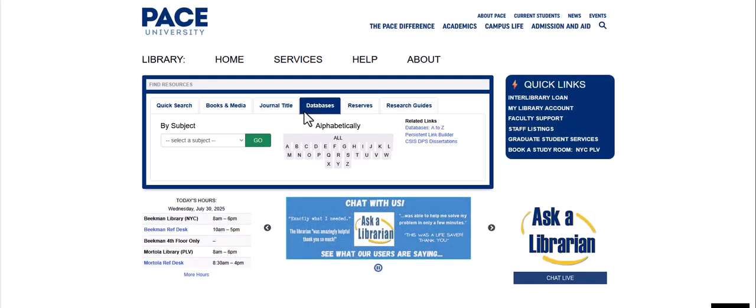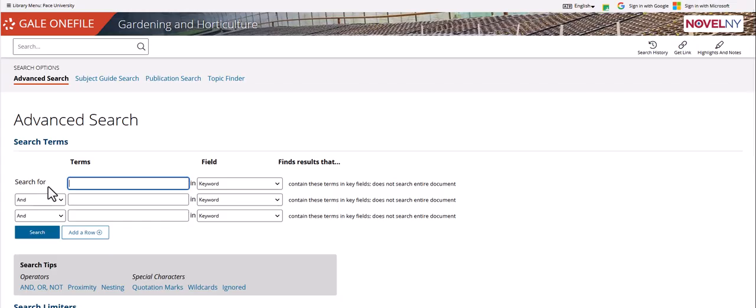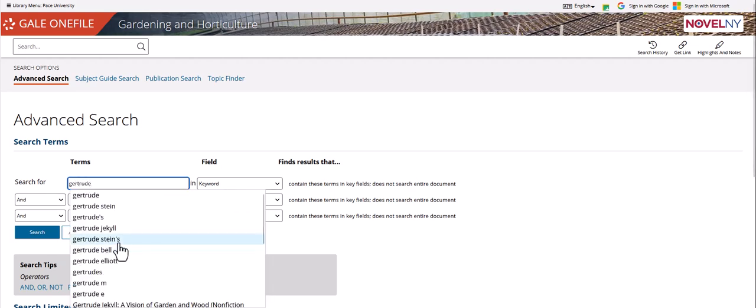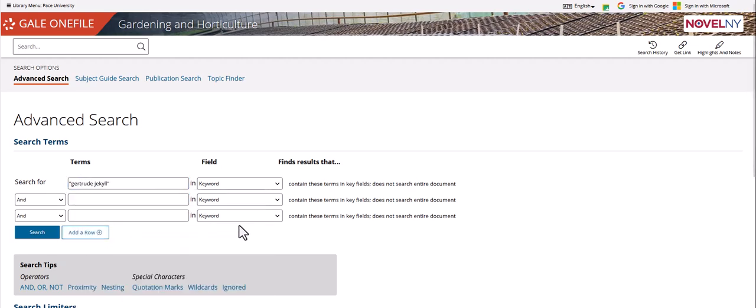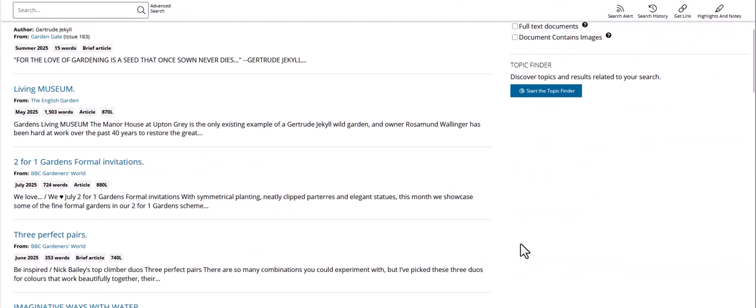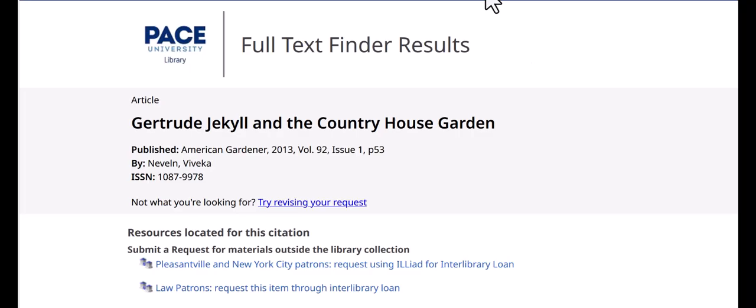Let's take a look at where you'll find the Interlibrary Loan link during a search. I'm going to do a search here on a garden writer named Gertrude Jekyll. When I get my results and I look through them, it turns out that the article I'd really like to read isn't in our collection. But when I click search for item, here's my link to Interlibrary Loan.